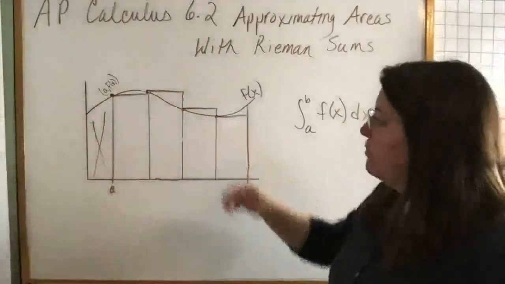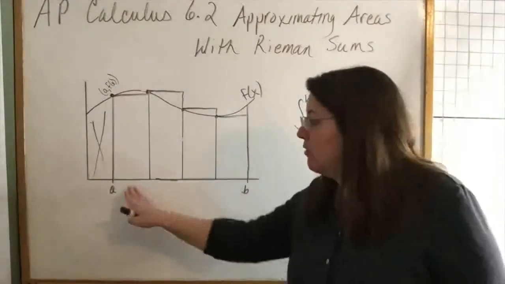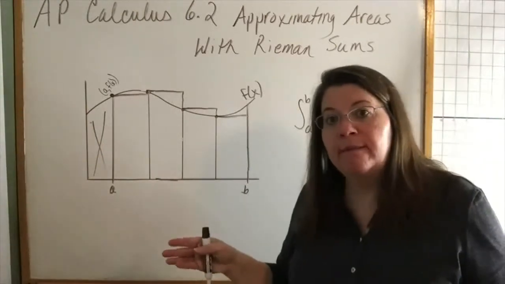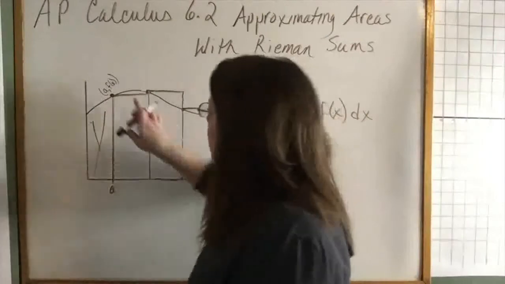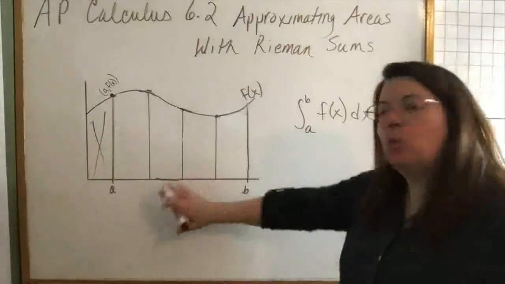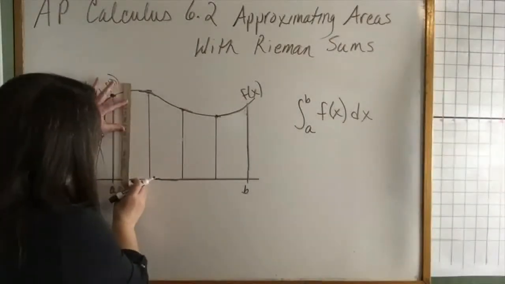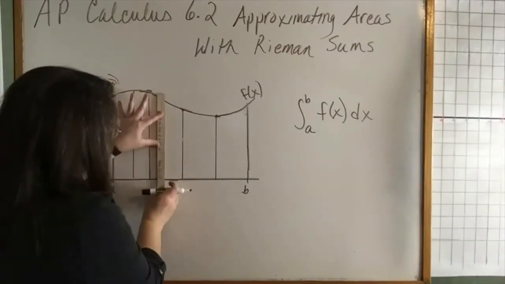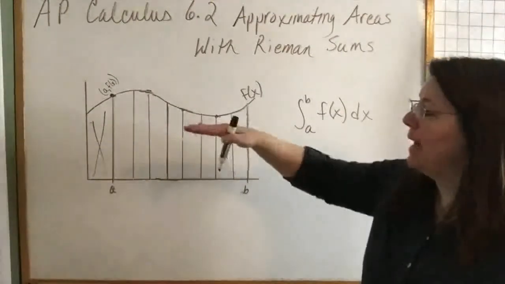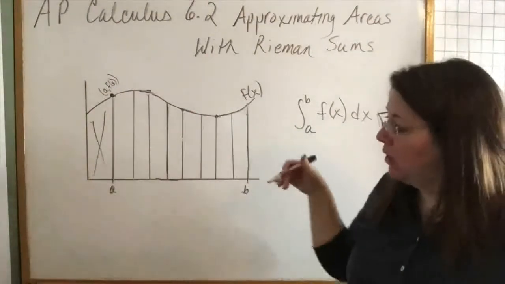All right, they might ask you, instead of separating this into 4 rectangles of equal width, to separate it into 8 rectangles of equal width. So I'm going to do that. I'm going to get rid of my lines here. So I've gotten rid of the lines. I now want to do 8 rectangles that have equal width. So I'm going to draw a line up halfway between each of the existing lines. Now if I want this to be the left Riemann sum again, I'm going to draw my lines from the left until they touch the rectangle length on the right.